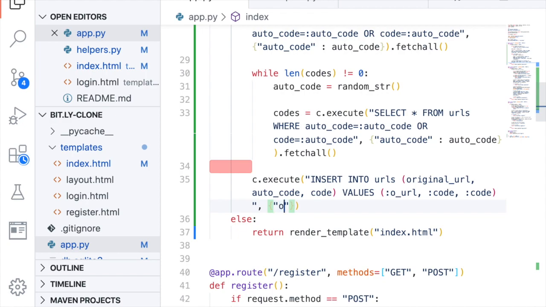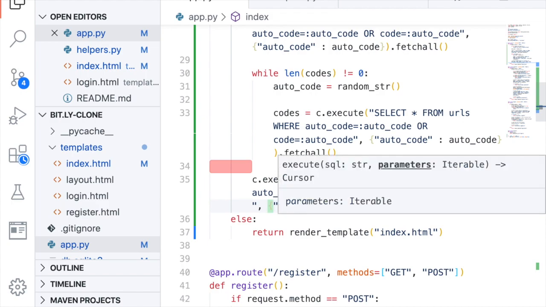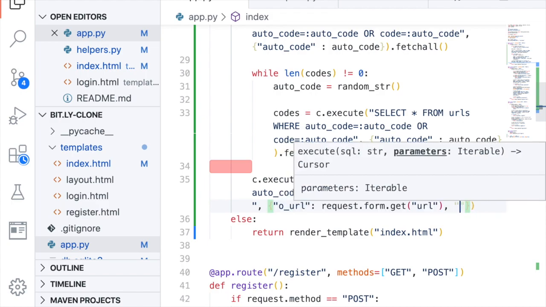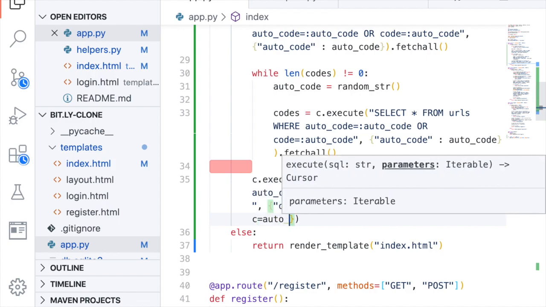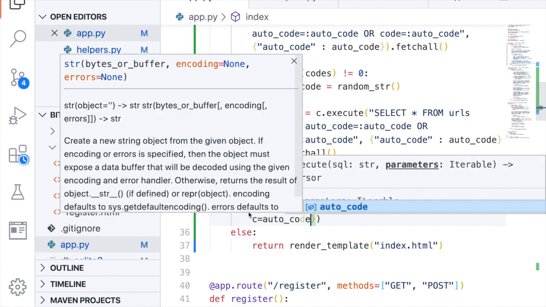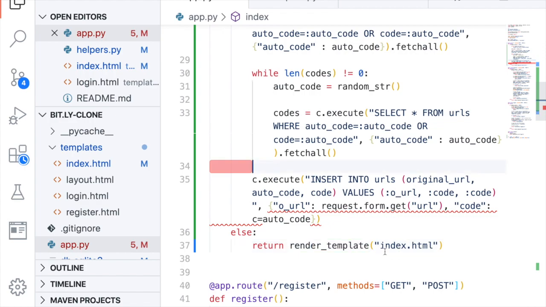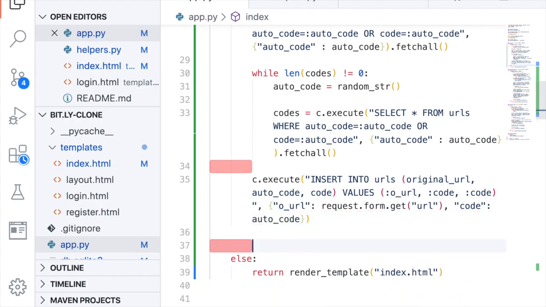Our URL is going to be request.form.get URL, and our code is just going to equal autocode. All right. And now make sure you don't forget to commit it.